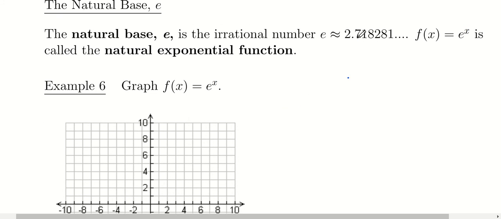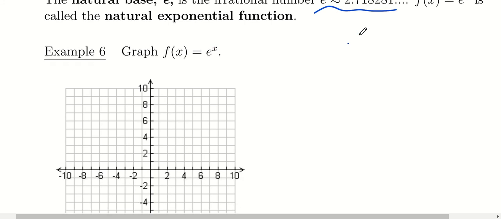One of the things to keep in mind is that whenever you're working with e, at the end of the day, it is an irrational number, much in the same way that pi or the square root of 2 is. And if we wanted to graph this function, one of the things we would know in terms of its shape is that because e is a number that's bigger than 1, it should have that type 1 exponential graph shape to it.